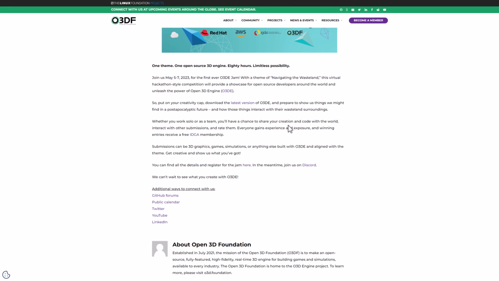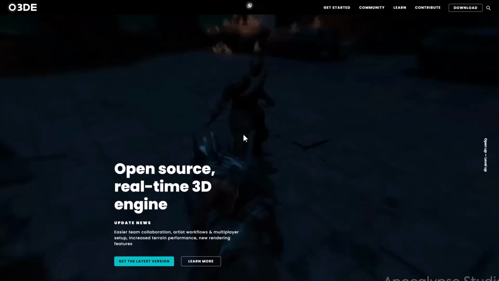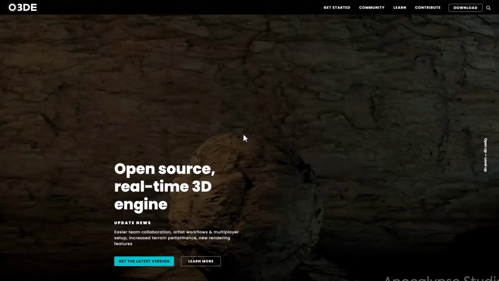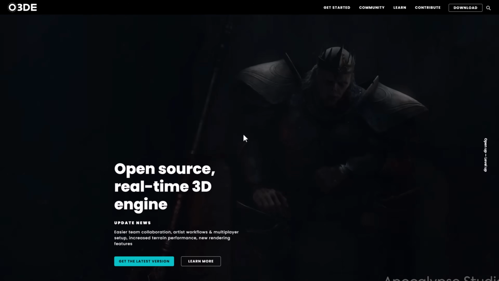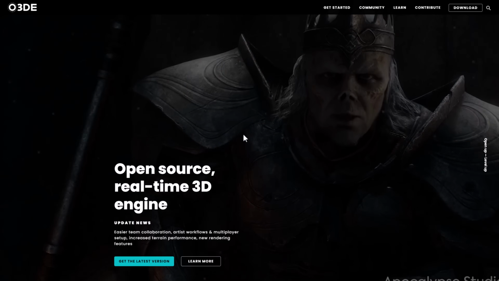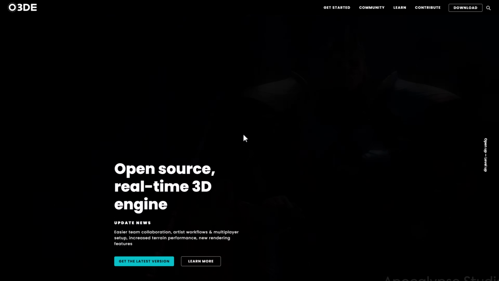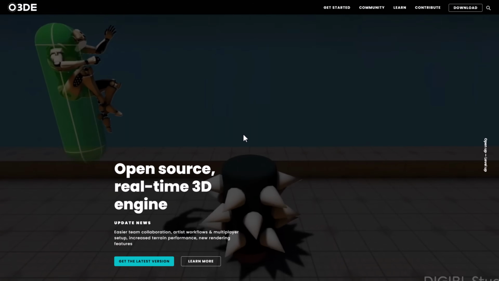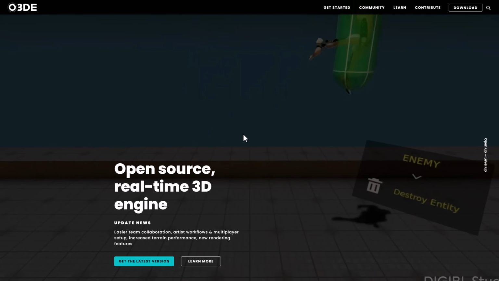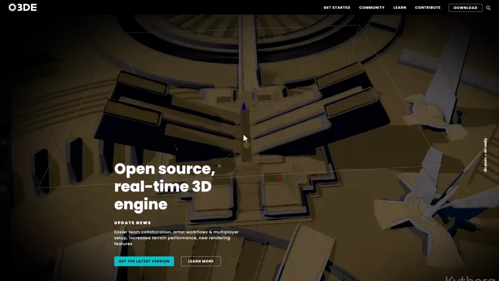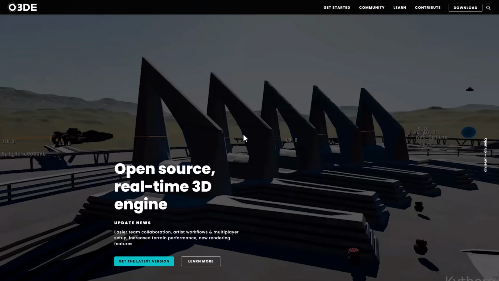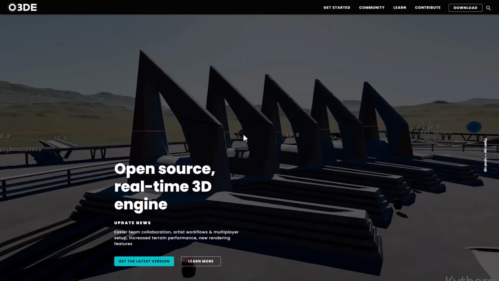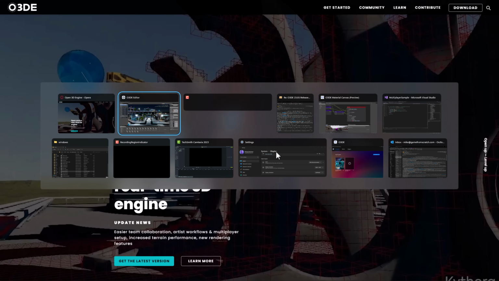If you are interested in such a thing, they're in a better place for doing a game jam than they were last time. Last time, that was just delusional. This time, it does seem like a viable enough engine for starting to do that kind of work with more of a mass community. But just know that this is more aimed at experienced developers trying to create more large scale titles. This isn't really like a single developer indie focused game engine, if that makes sense. But definitely an interesting project worth checking out, and one that I do have my eye on.